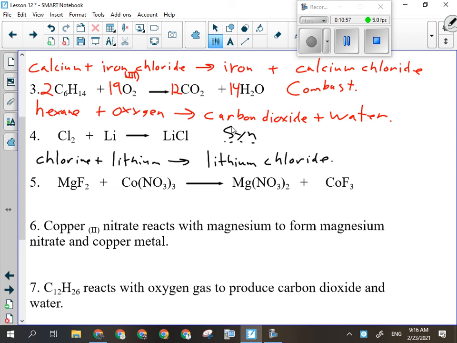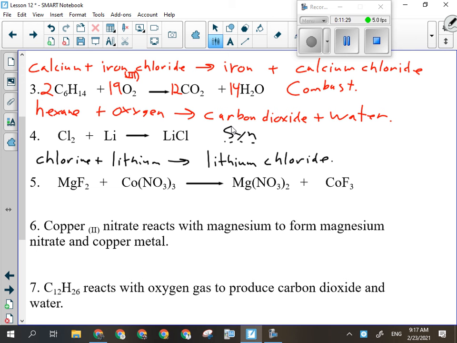All right, so why did I write lithium chloride, LiCl, when lithium was listed second in the reactants? Why didn't I write it in the order the reactants are? Exactly, yeah. The ionic rules say the metal always gets listed first in the compound. I don't have to list it first in the reaction. It doesn't matter what order it is here. But when I put them together in a compound, it's metal first, non-metal second. Okay? Everybody follow me there?